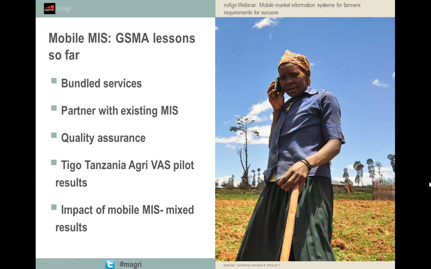research in Mozambique. Finally, as we progress through the mFarmer and continue working with our 4 grantees and learn more about the process, we'll be sure to update you and the mAgri community through blog posts, papers, and other knowledge sharing channels. In fact, in the coming weeks, we're going to release a paper on mobile MIS, so please stay tuned for that.